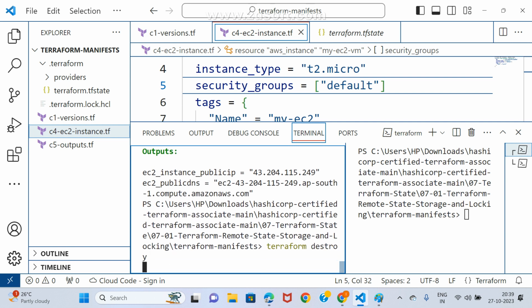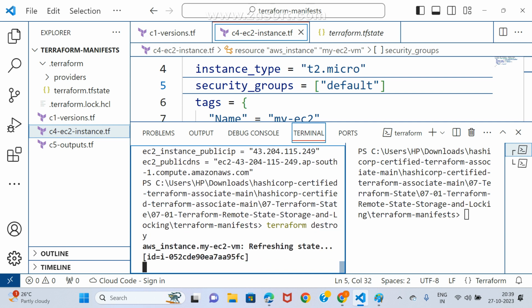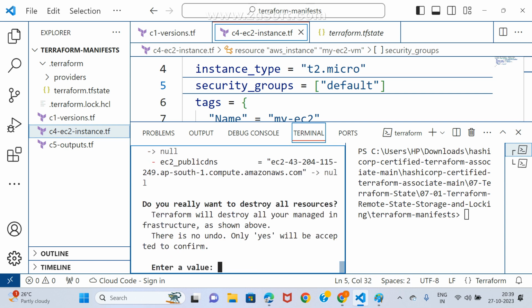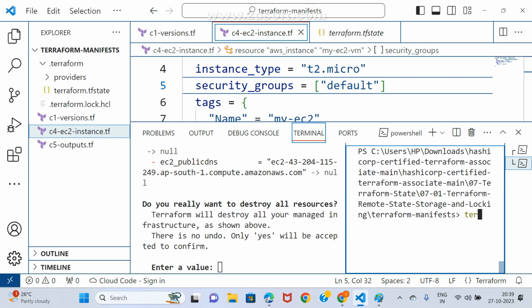Destroy. Again, it is asking confirmation. Even here, at least wait. Here also I may give Terraform destroy. Here also it is asking.